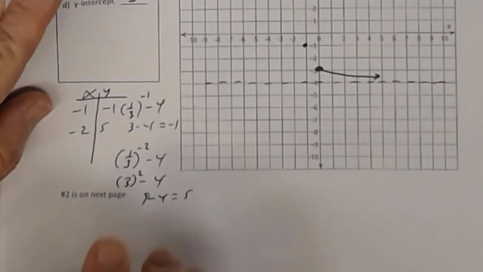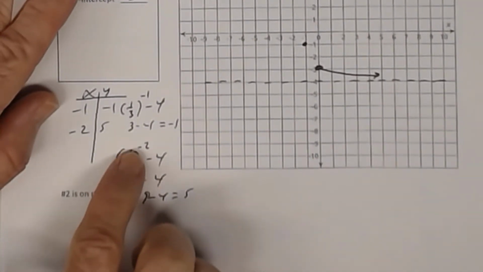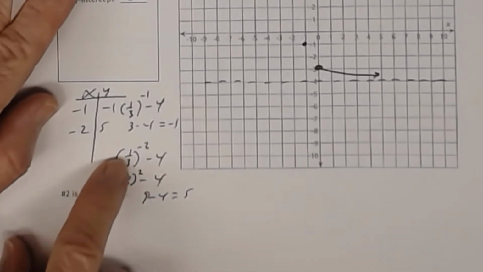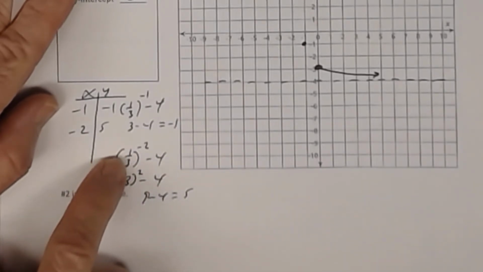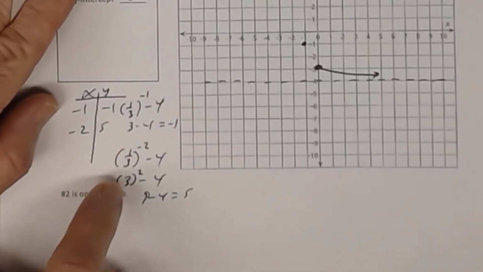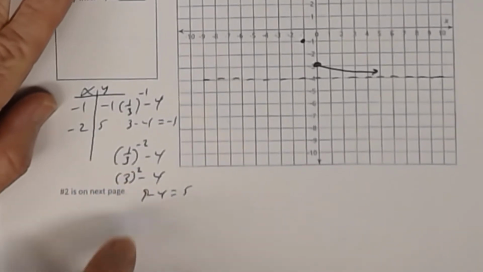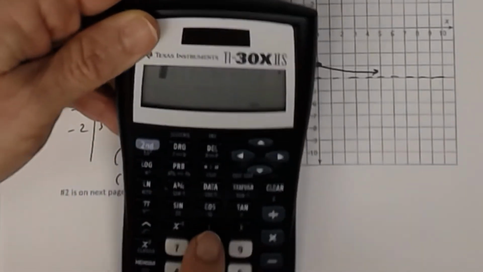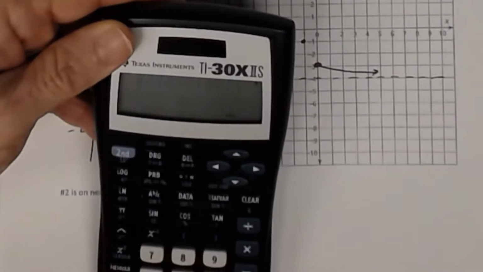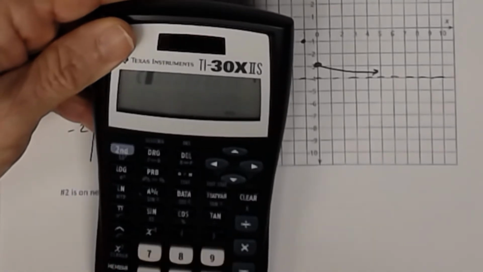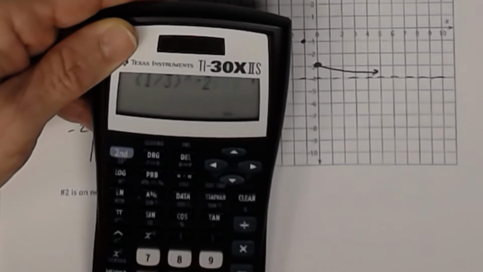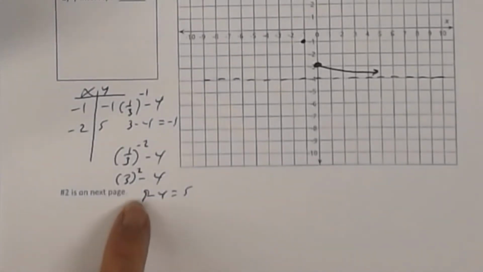Okay, now let's go back over this again. In previous courses, when you dealt with negative exponents, we always wanted to make those exponents positive. Well, to make that -2 positive, you're going to take the reciprocal of that base. The reciprocal of 1/3 is 3. So now I get 3 squared. 3 squared is 9. 9 minus 4 is 5. Now, if you want to check on your calculator, that's easy to do. You say parentheses, 1 divided by 3, close the parentheses, and then raise to the -2 power. Notice what you get. You get 9. And that's what we said.